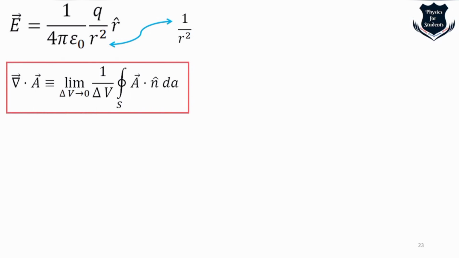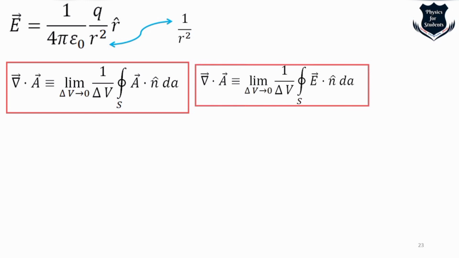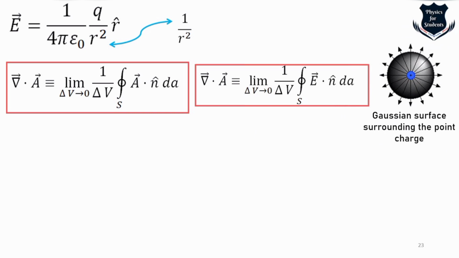We will take this one, the formal definition of divergence, and we are going to also take this one. Now you see what I have done is that I have used this general vector field A, which I started with at the beginning of the lecture, and it is now being replaced with the electric field E, which is the convention for the electric field. So we are considering this term first. Then we consider a Gaussian surface surrounding a point charge, and you can understand from the figure that this is a sphere.